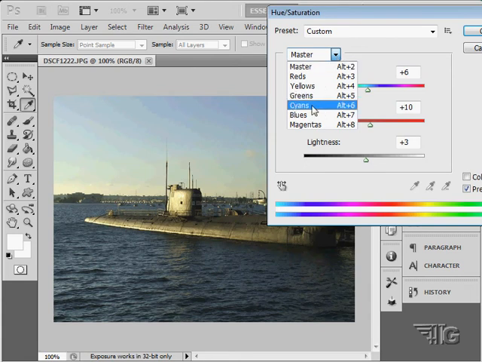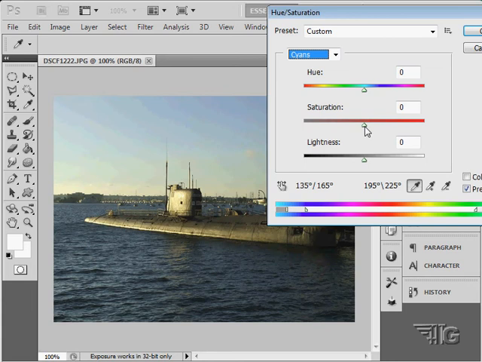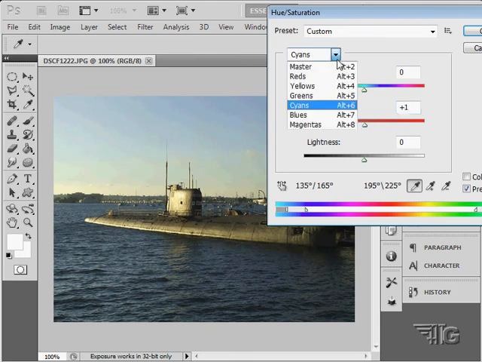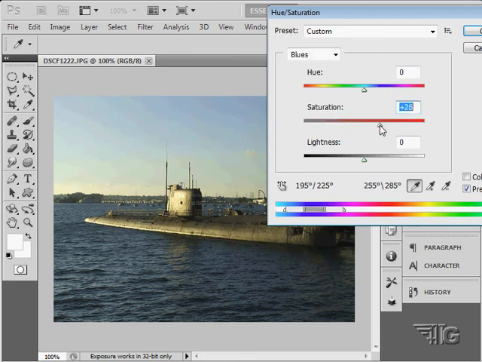Let's say I want to work with the cyans and I wanted to boost the cyans in my image. You can see where they are. There they are. There are a lot of them in the water and up at the top up here. You can actually adjust or control that level. So I can do a little more on the cyan. I can come in here with my blues and do a little more on the blues. Go clear to the top, you can kind of see where they are. Again, a little bit in the sky up there. So you can use this to increase or push the colors in certain ranges as well.